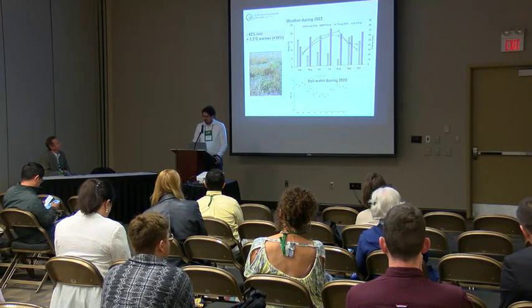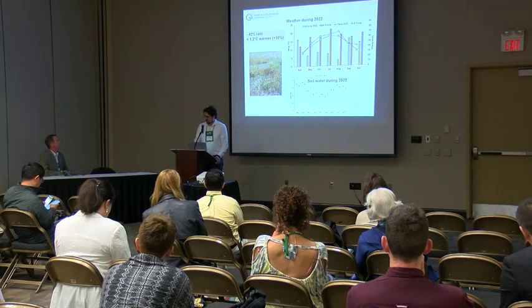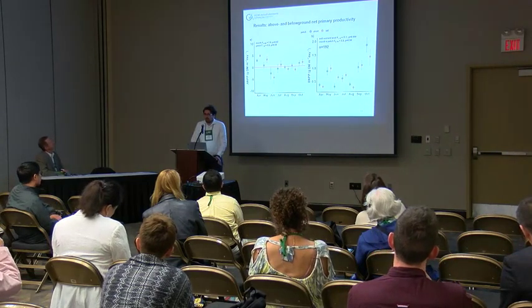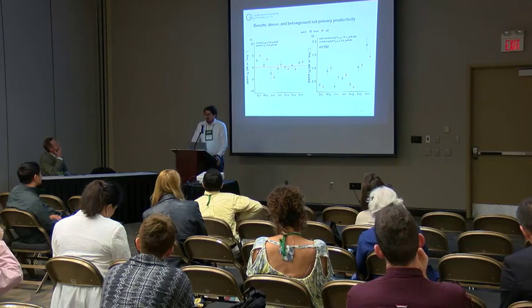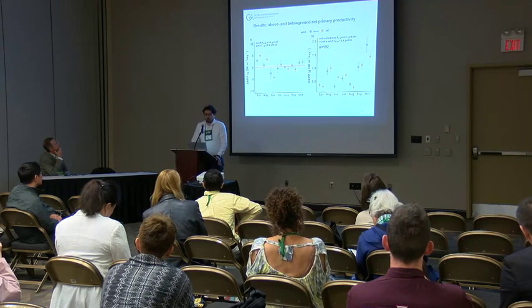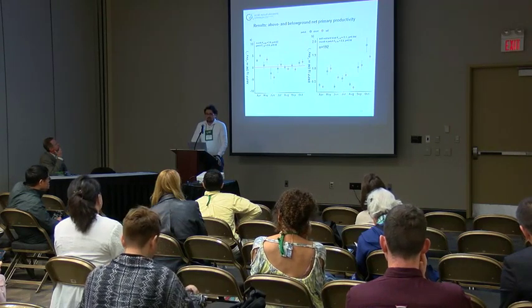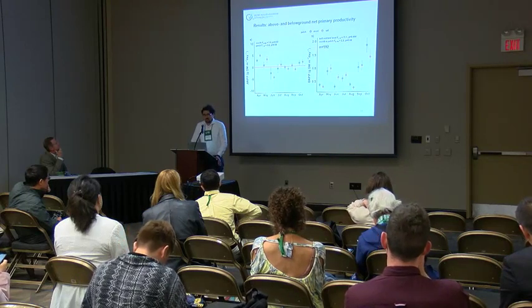It was pretty dry in August. A lot of senescence and litter built up. However, the results of above and below ground productivity look like that. You see on the left, ANPP, it's for above ground productivity, and BNPP for the below ground productivity. And on a daily basis, measured per square meter over several months.